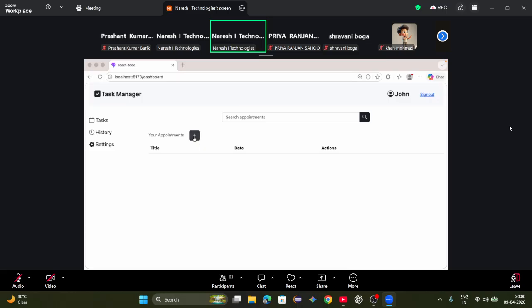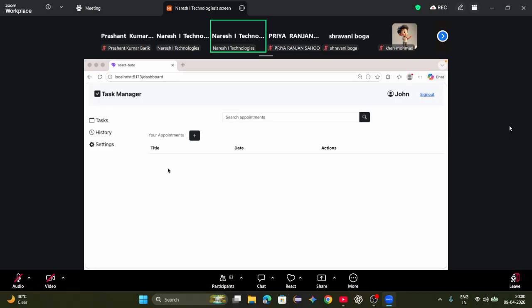That means when I click on this, either you navigate or open a pop-up, where the user can enter a new appointment and save it, and that appointment should update here. Okay, that's the point. Next, adding appointments. Later we will add a separate filter, sort, and search panel. First, we will implement the basics.